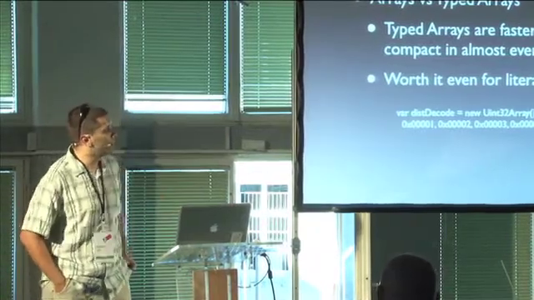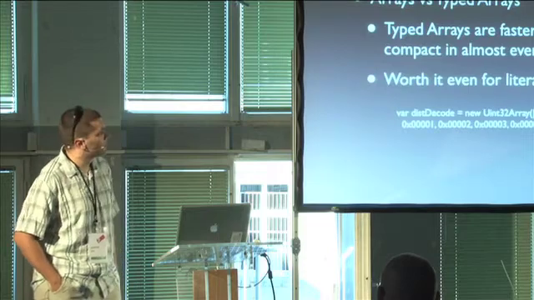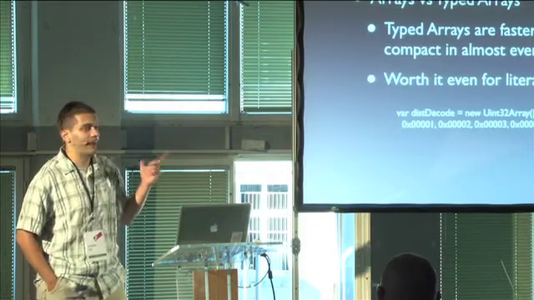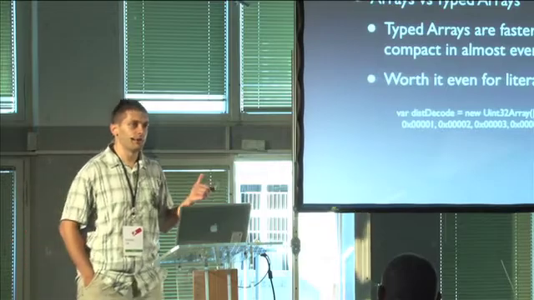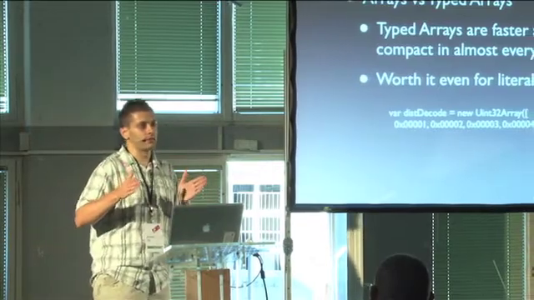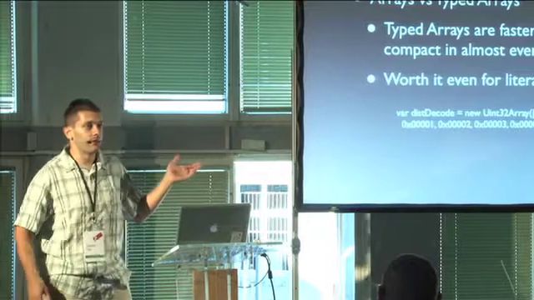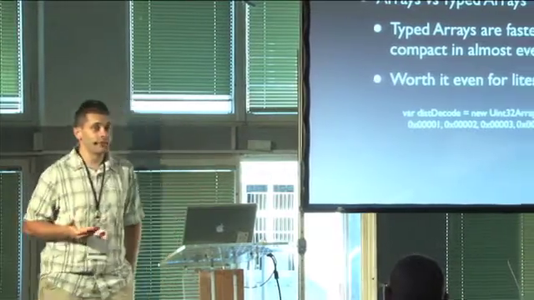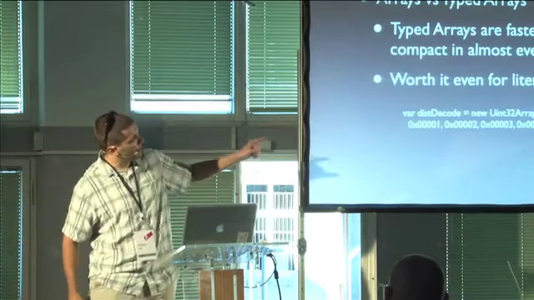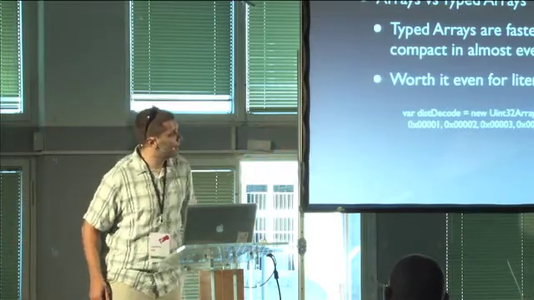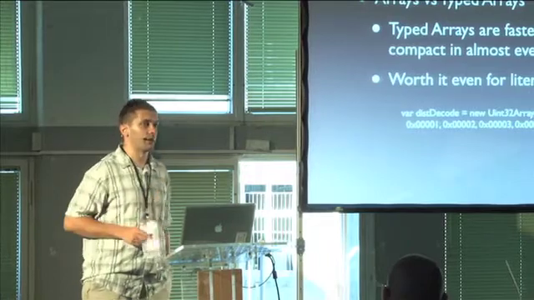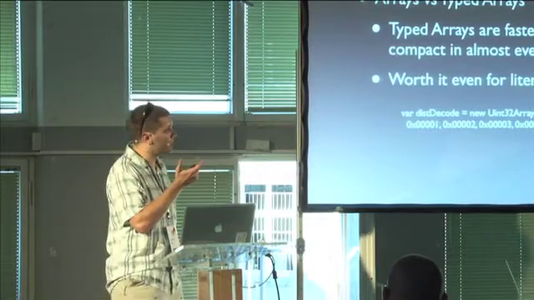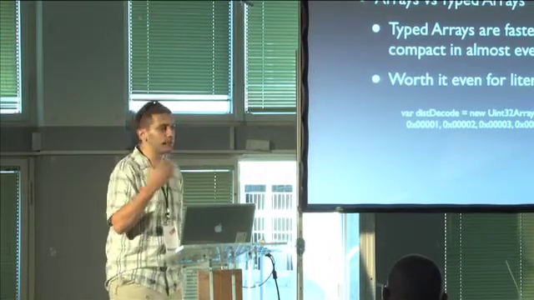So this is, for example, a 32-bit array of 32-bit integers, and it's much more compact to represent it as a typed array, because a regular array needs larger data entities that store the type and the value. In these typed arrays, everything is the same type. Unfortunately, for typed arrays, you can't easily form literals. So what we did is make a regular array that you can initialize as a literal, and then wrap a typed array around it. For a brief moment you have the full array in memory, but then it gets replaced with a typed array.